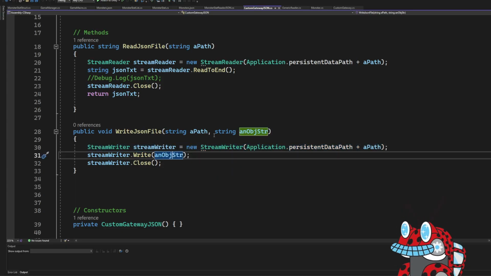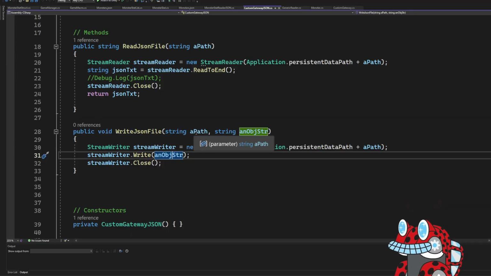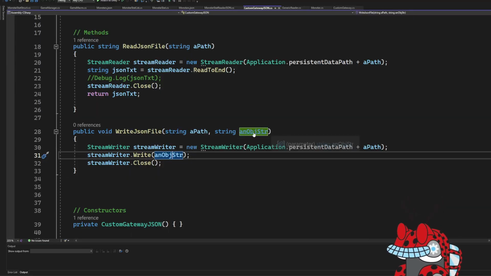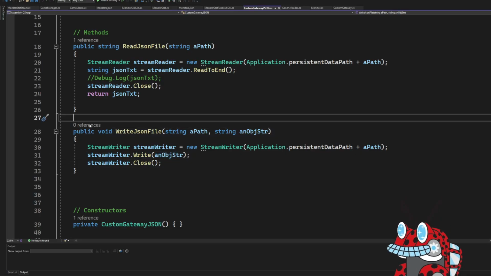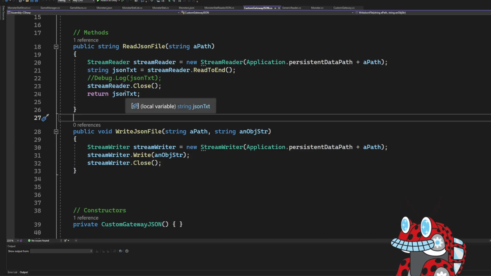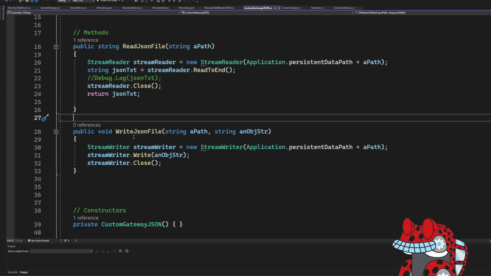So I think the way I put this in, did I not? That's interesting. Maybe that part didn't get pushed. The part where I hooked up the write.